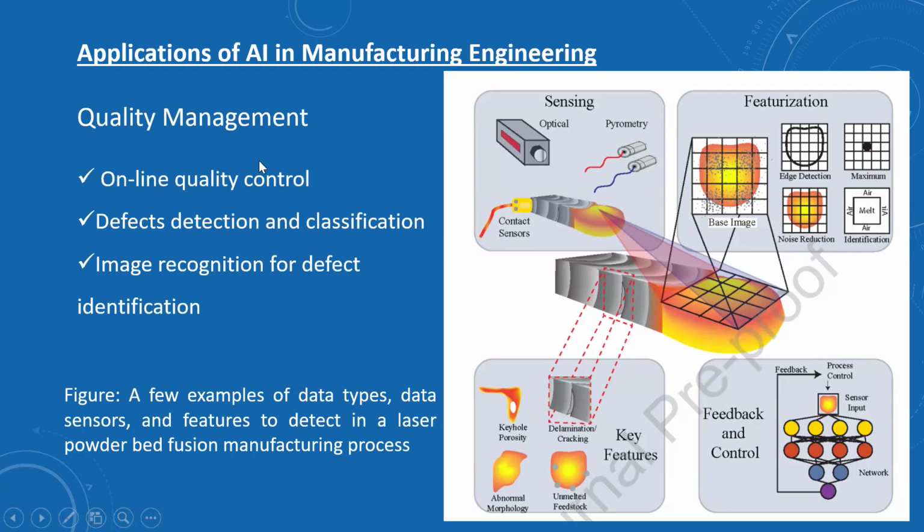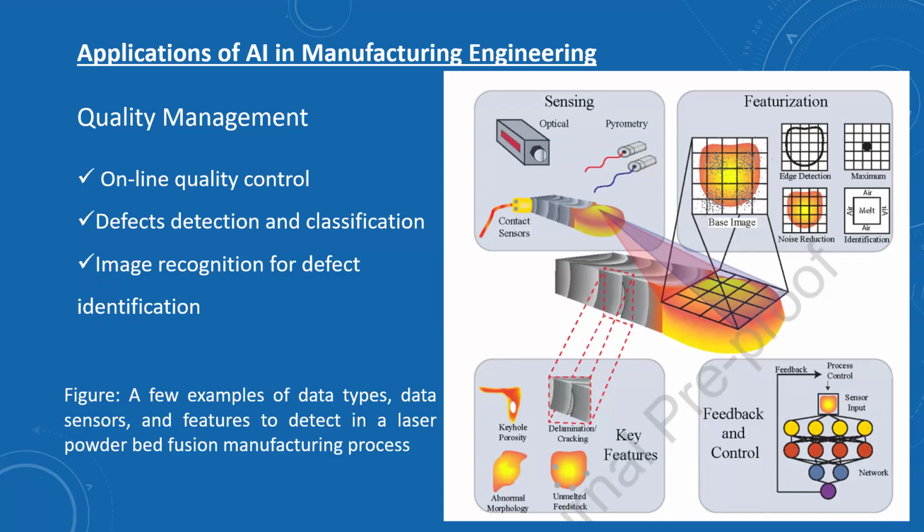quality management. If you control the quality of the manufactured component, usually the manufactured components in the healthcare industry are the supporting members, or you can say the exterior of that particular healthcare equipment, which will obviously be made using additive manufacturing techniques. Usually, we are using 3D printers nowadays for that manufacturing. So this is online quality control. Also, whenever the components are being manufactured, we can do online monitoring at that time, and we can test the quality of that particular component.